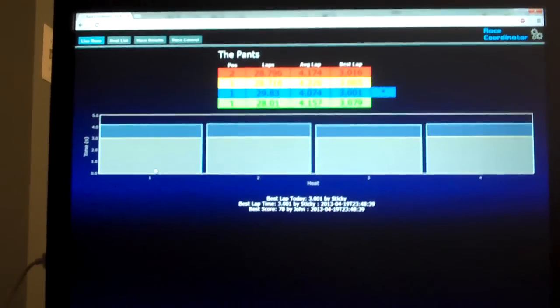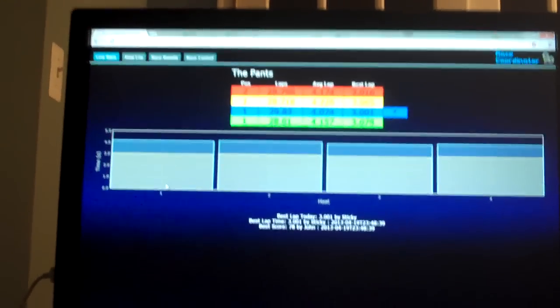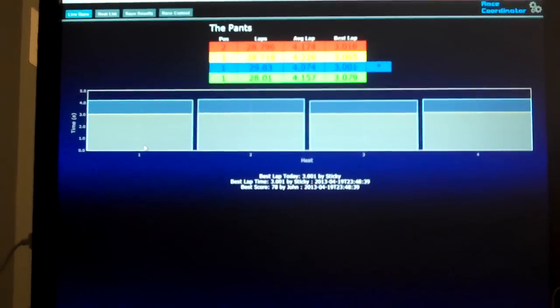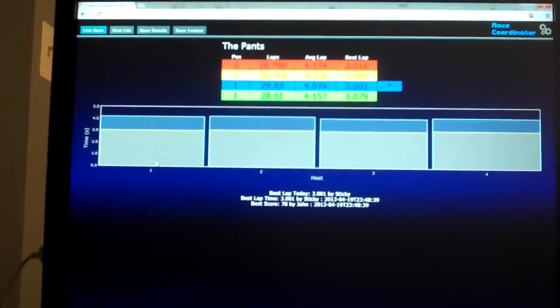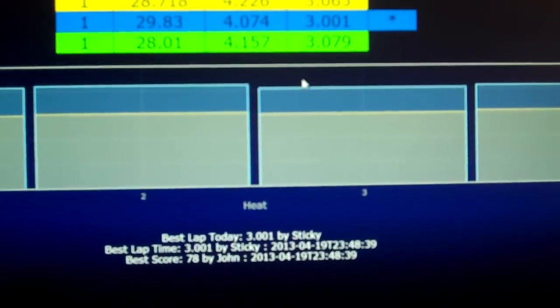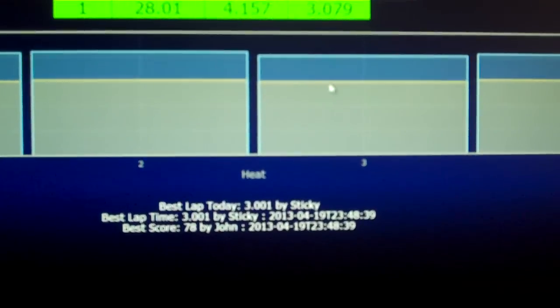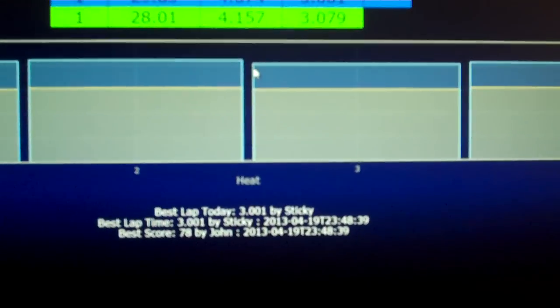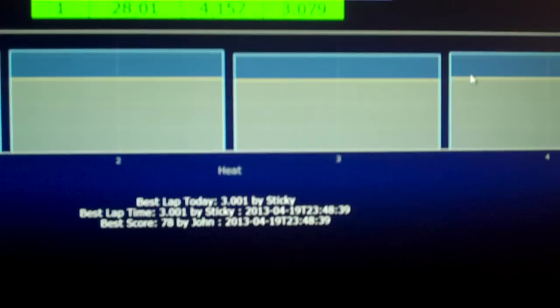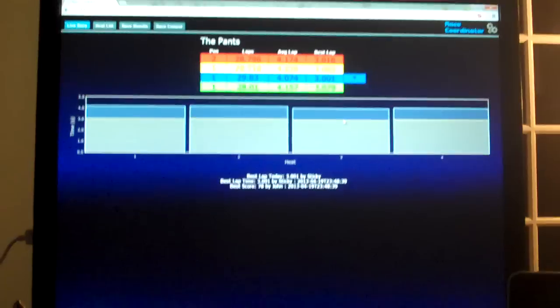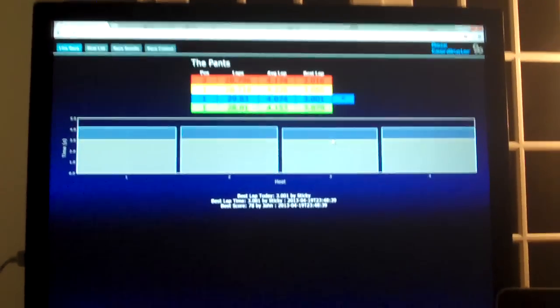The asterisks indicate what this particular JavaScript has interpreted as their best, and it's based purely on the total number of laps that the driver got. But the graphs will also show it. You can see it's very subtle in this one, but this is heat three, and it is slightly lower than the guy next to it here and the guy next to it here, so it's clearly slightly faster than those two laps. And so for race formats that allow drivers to pick their lanes the next heat, that can be a very valuable and very powerful thing.